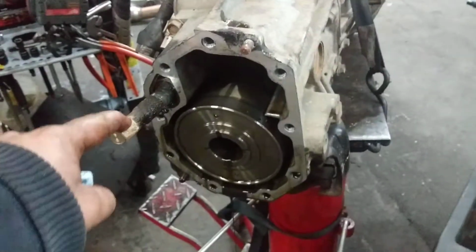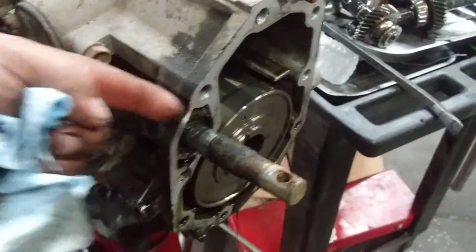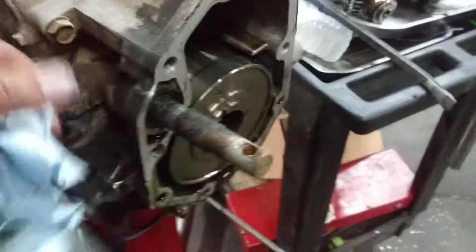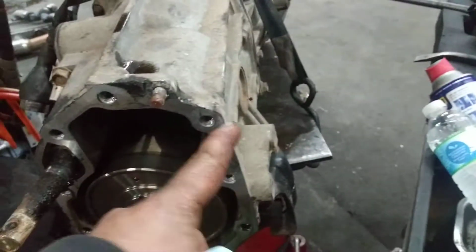make sure you have this bad boy out, take it out, and it has a space right here on the casing, and that's where you want to put whatever you're going to use to punch with. Make sure it's not sharp so you don't damage your housing.